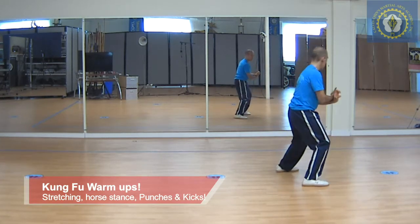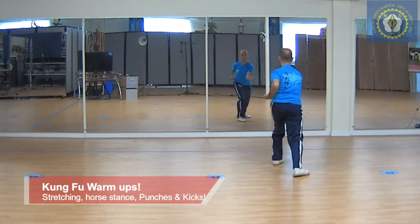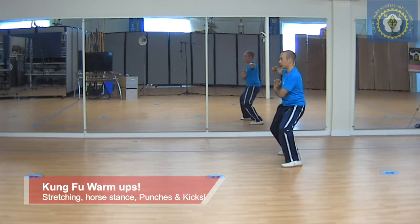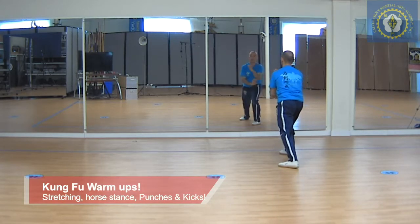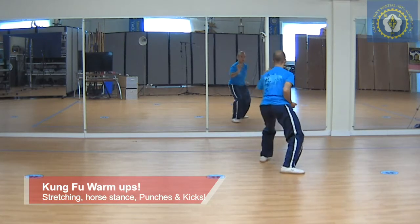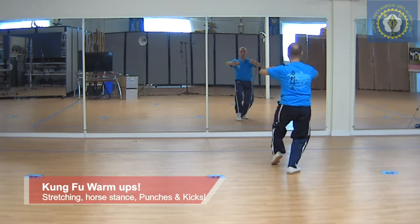1, 2, slide step, palm, scoop, press, kick, punch, dragon, step back, block, slide step, turn to leaning, punch, salute. You're going to middle block, salute, step back.